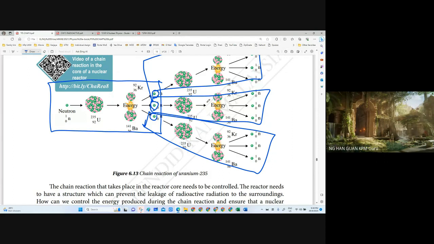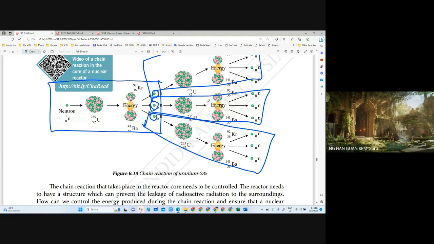And the rotating turbine will rotate our generator. So that's what you learned in chapter 4 about the generator. We need the rotation force so that we can generate electricity. This rotation force comes from the steam. And we need to boil the water to get the steam. When we need to boil water, we need heat energy. And this heat energy comes from this chain reaction of nuclear energy.